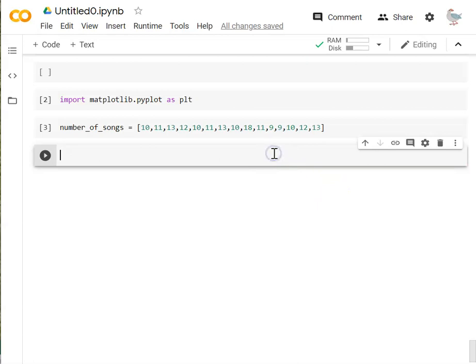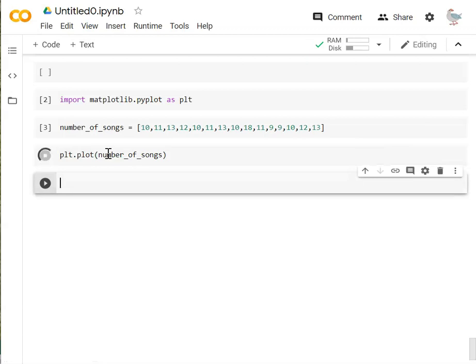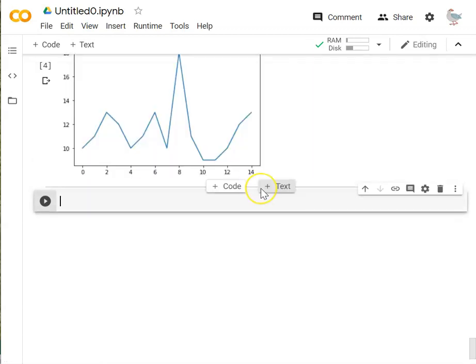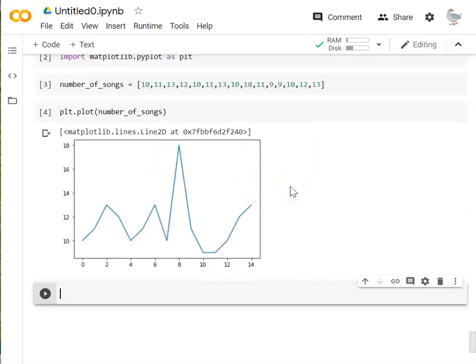And the most simple plot you can do, plt.plot. So we're using that Matplotlib here. I'm going to plot and just put in the variable names. And we run that. And we just get a simple plot. There's no axis labels, there's no title, there's nothing fancy about the line at all, but it gives you a line plot. You just use plt.plot.